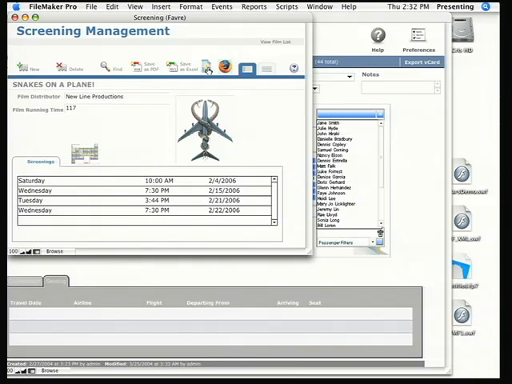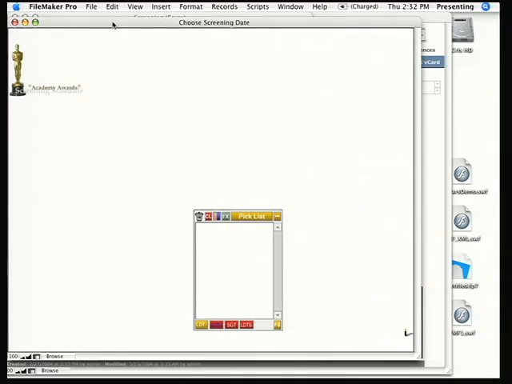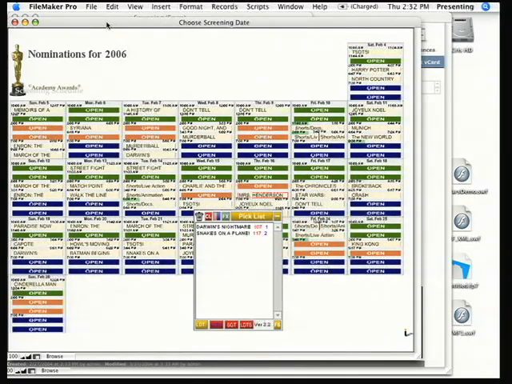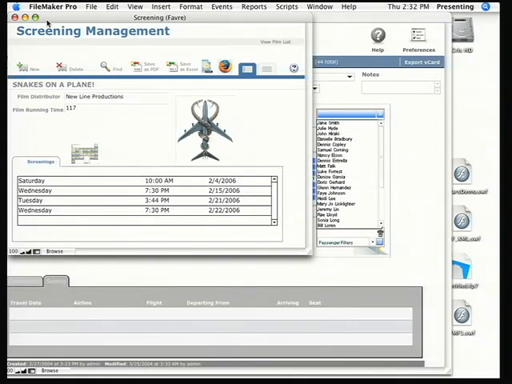Both with the combination of Flash providing this front end, and by the way, since we're all in a theater anyways for this case, what we're able to do, because Flash is a vector graphic, is project this up onto a huge movie screen so everybody can see it. And they can clearly see what days are free and what other movies are playing on that day. So FileMaker, Flash, and transformation saves the day every morning on nominations morning, so you can remember that when you hear that Snakes on the Plane is the Best Picture nomination this year.